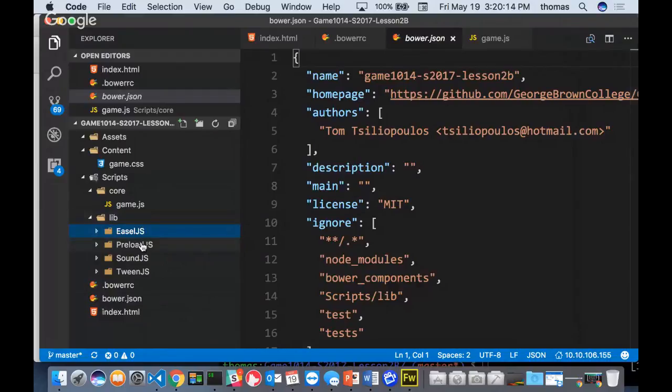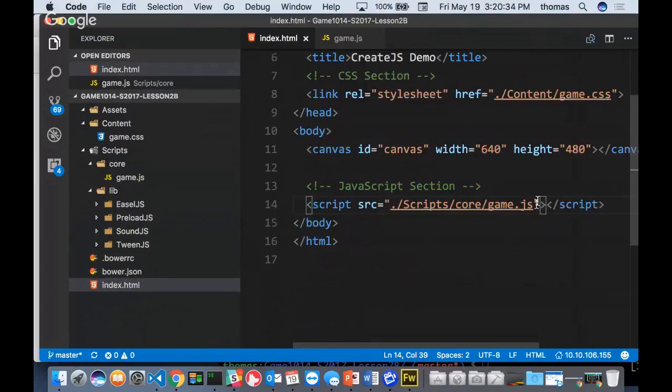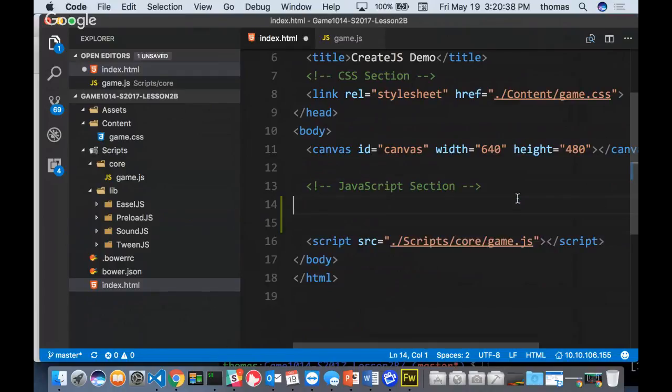They're there, but they're not connected to my index.html, which makes them absolutely useless at this point. I need to connect them to my index.html so I can access them. They're not connected, they're not accessible. I can't do anything with them. And that's just the general rule with your code. So if I go back here and I want to make them accessible, I want to put them before my game.js file. I don't have to, but it's good practice.